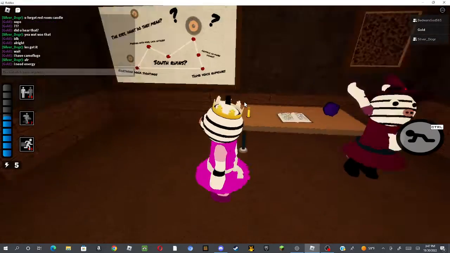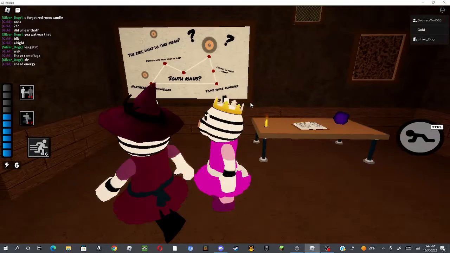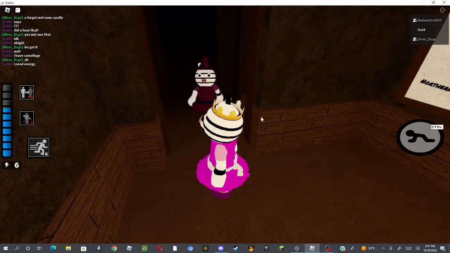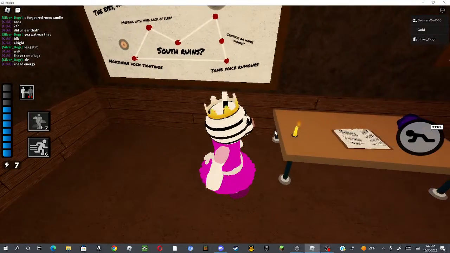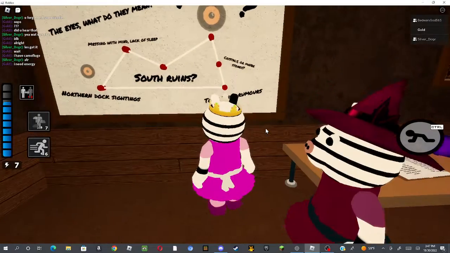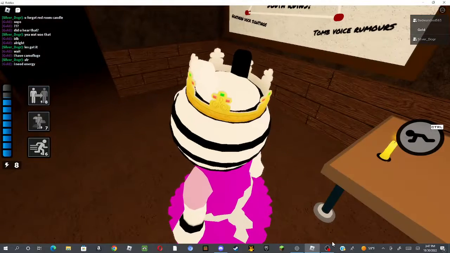Alright guys, that's how you get the Bela skin. Yeah, there's the whole entire tutorial. Just click on the candles and stuff and you should get it. But yeah, you can pause the video and check on all this stuff right here, like the book and everything. So yeah, hope you enjoy.